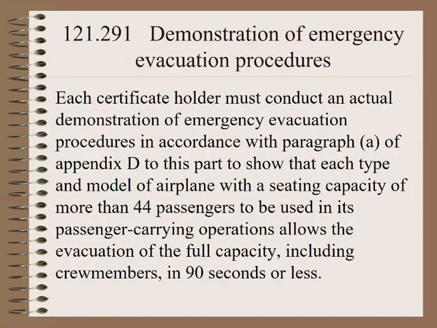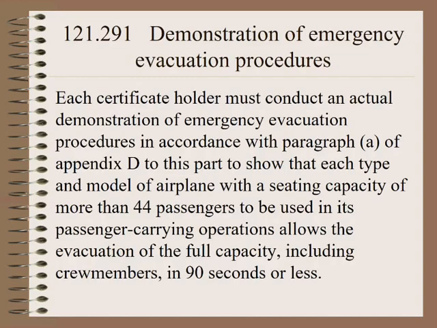What's more common is when we look at 121.291(b) and (c), that has to do with the certificate holder adding a different type of airplane, or adding flight attendants or changing the number of flight attendants. And in that case, the air carrier has to do what's called an evac demo, or evacuation demo. And it is different because you do not have the airplane full of passengers or pretend passengers and have them all jump on the slides.